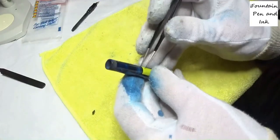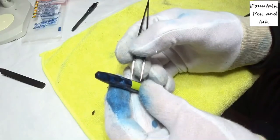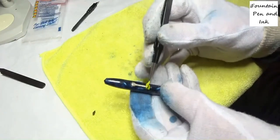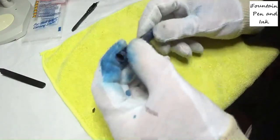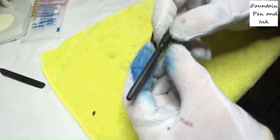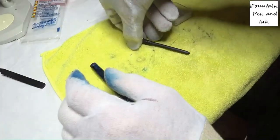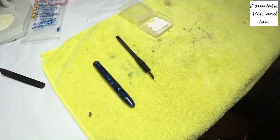Now we'll take off the tape once we can get underneath it. First one, second one. The shellac is now dry, so we'll put the feed there, and the sack back into the barrel of the pen.